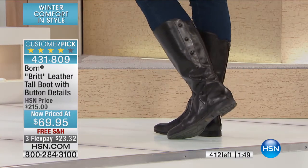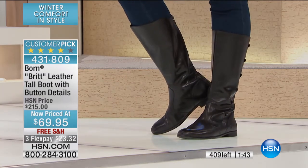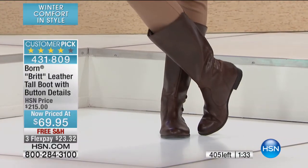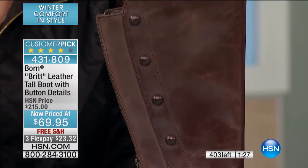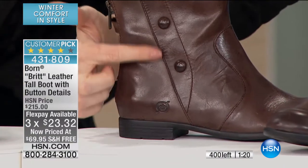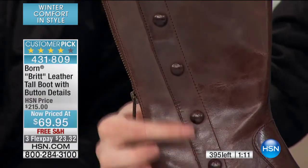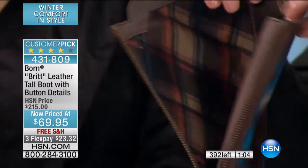This is the Brit. The leather that Born uses is incredibly soft, supple, baby-soft leather — you can see from far away just how beautiful it is. With the buttons in that curved design, it gives a nice feminine look. A lot of times riding boots are a little too stiff or too straight, but this gives you the curve and that illusion of a really curvy calf. The buttons are a design element; you use the real zipper in the back, which makes them super easy to get in and out of.